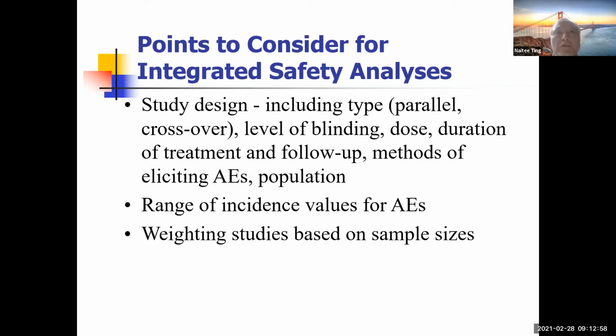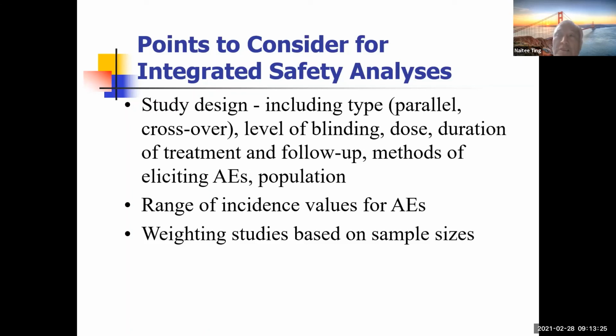So how do you pool these studies? Remember I said phase one, phase two, phase three trials. Phase one and phase two tend to be short-term trials, phase three tend to be long-term trials. So how do you pool them and still make sense out of these data? Some are short-term, some are long-term studies. The way we do it is to look at the number of patients with the events per 100 patient-years.